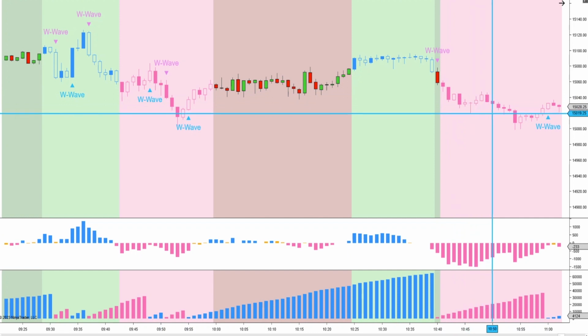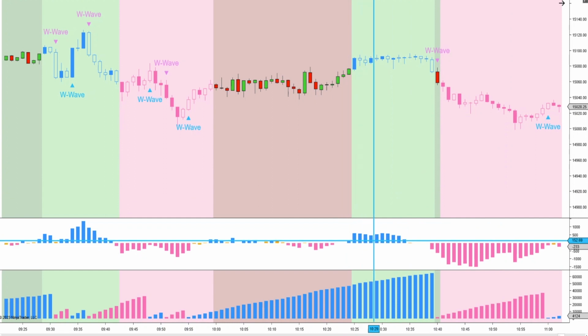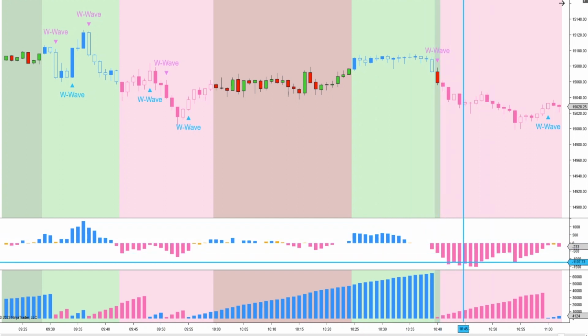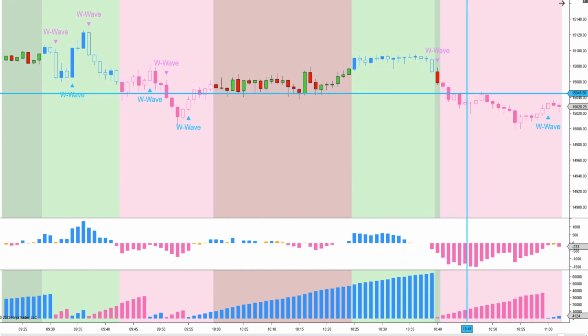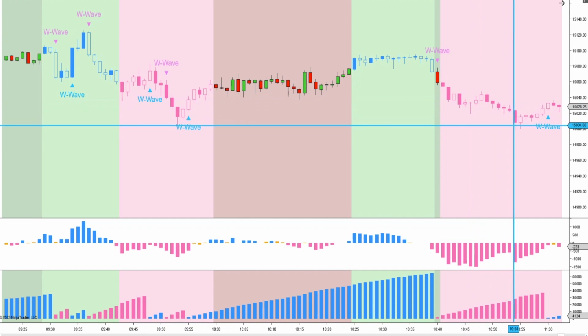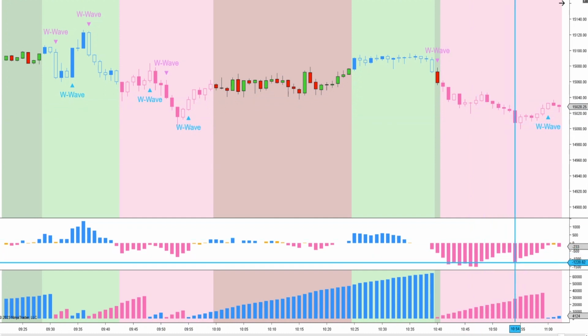And now we're coming up to 11 o'clock when I'm done trading for the day. Another thing I like to look out for, especially when it's in more of a trending market, I like to look at this cumulative delta histogram and look for divergences. Here you can see the price makes this low, and then it continues to make another low, yet our cumulative delta histogram is a little bit higher.